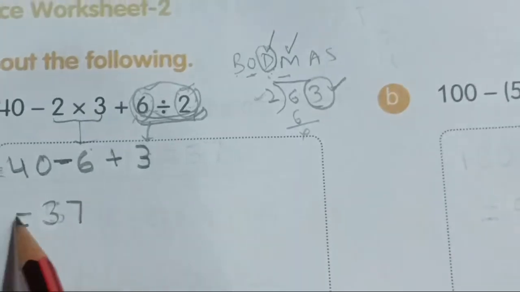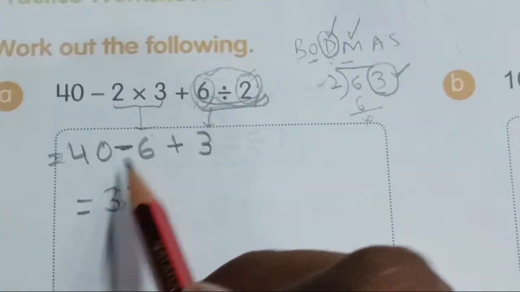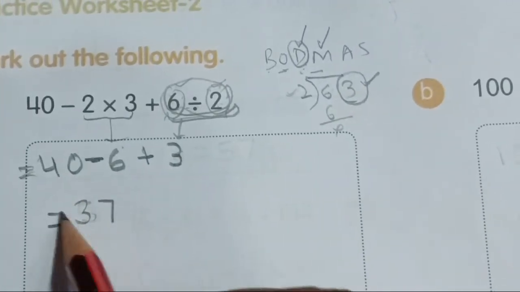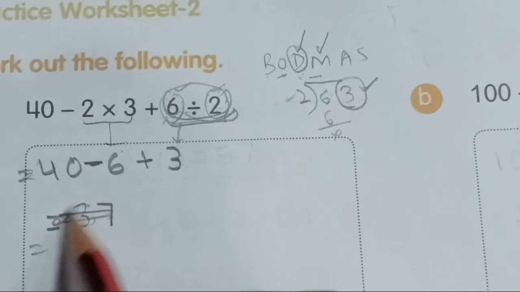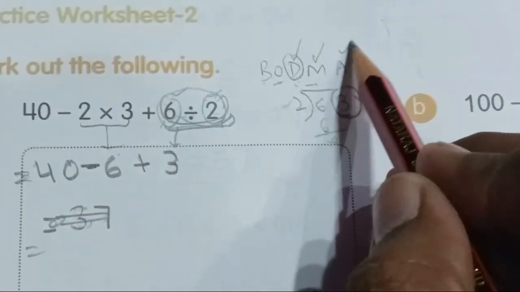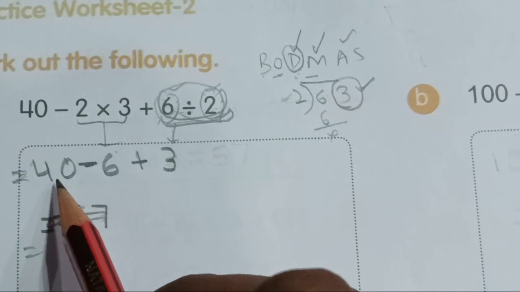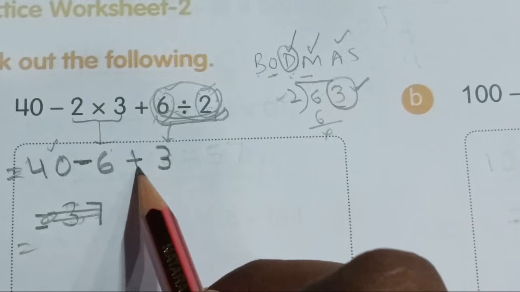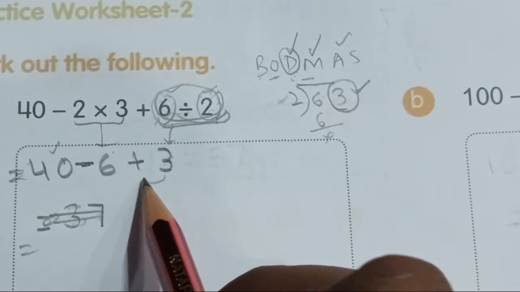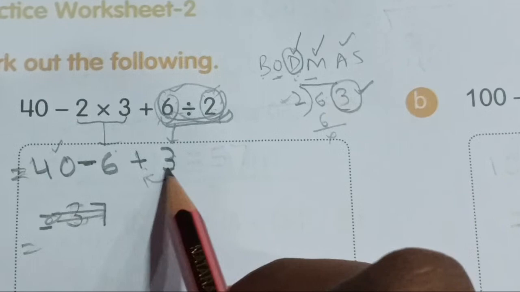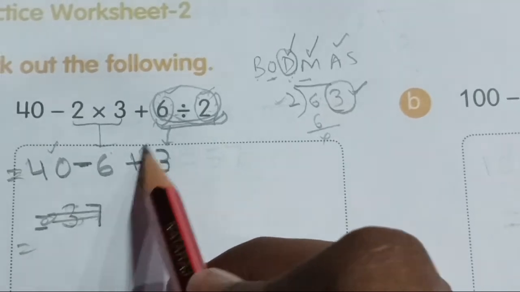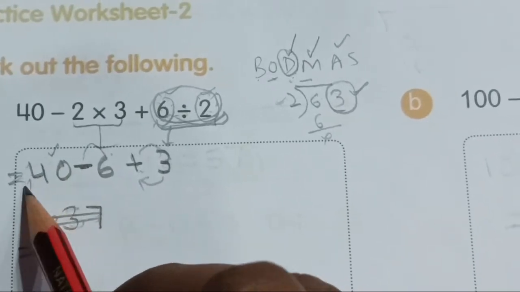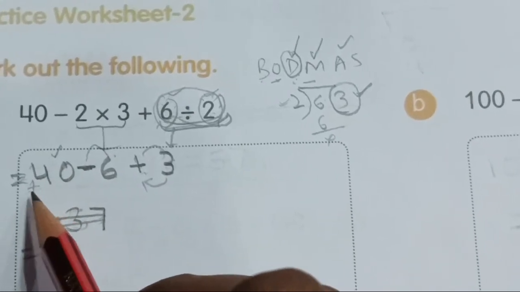Now the next step. I can see that you have left one step. After multiplication the addition comes. The numbers in the addition are only 40 and 3, because the symbol is attached before the number. So this plus belongs to this 3, and this minus belongs to this 6, not this 40. The symbol of 40 is here. Before 40, the plus is hidden.